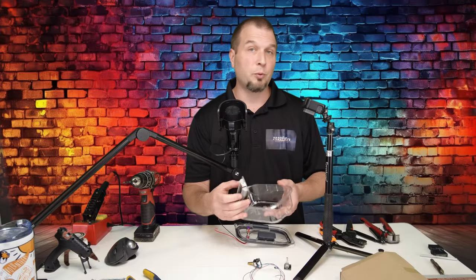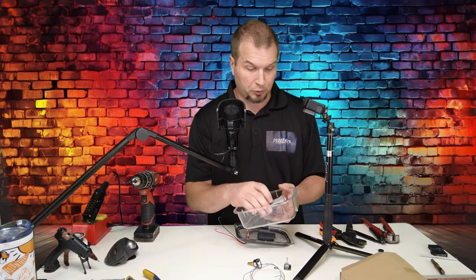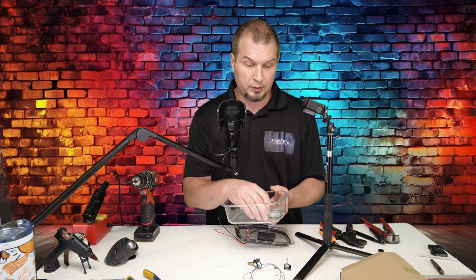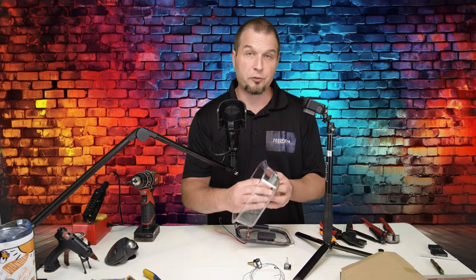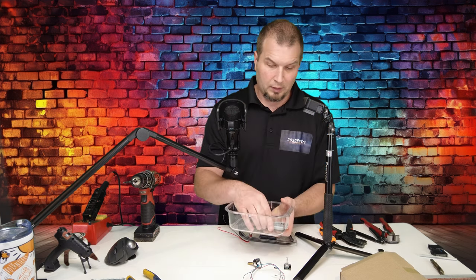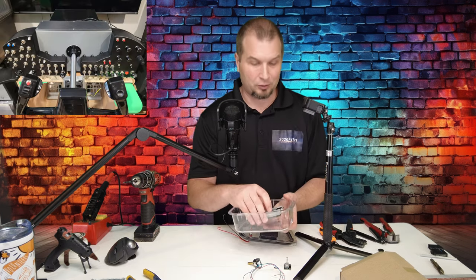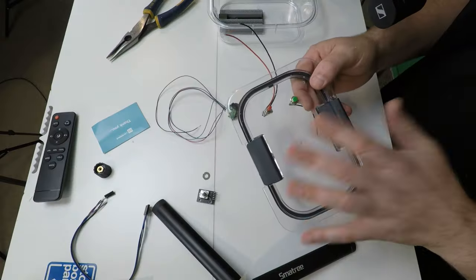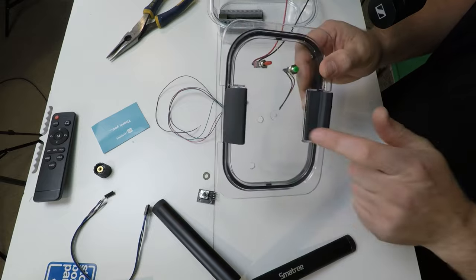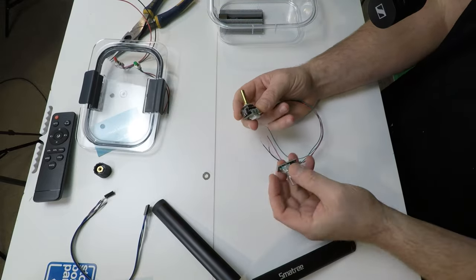Now as far as attaching the board, well, you can get creative. So what I was going to do is just put a little bit of hot glue under the board and then we can have it attached right to where that hole is so we can connect our USB. Now because I'm going to be using this board in my personal build, I am not going to hot glue this down, but that would be just a simple option to keep that in place. Now that we have our switch and button attached to the top, let's now defer our attention to the encoders.